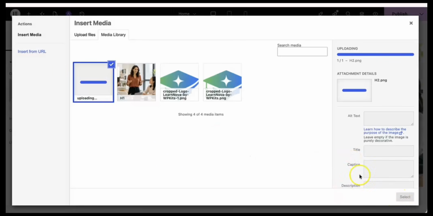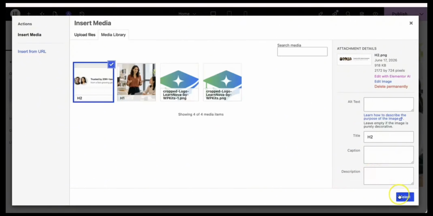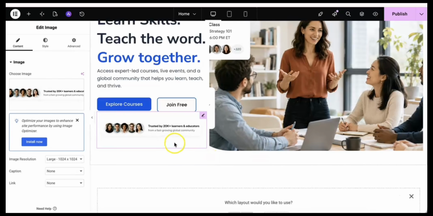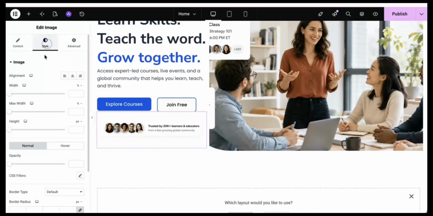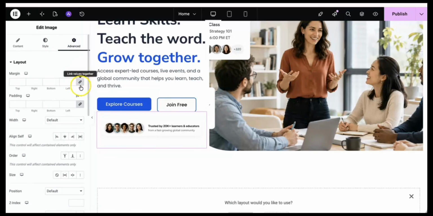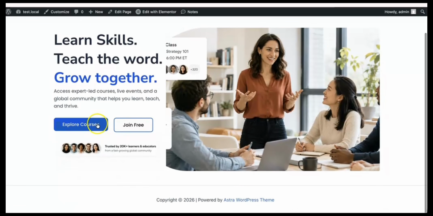This is an interesting image. So we will give it a little bit of style, remove the padding, and yes, save it. Let's see on the front end.